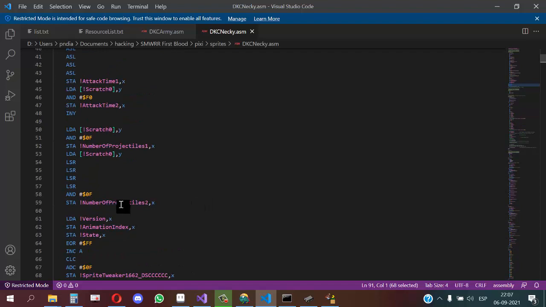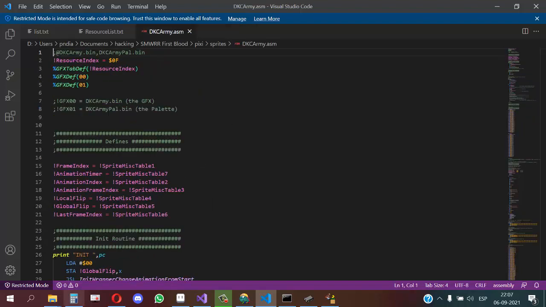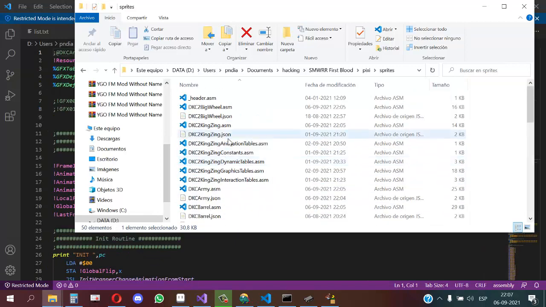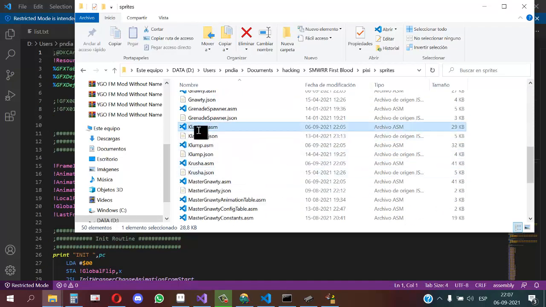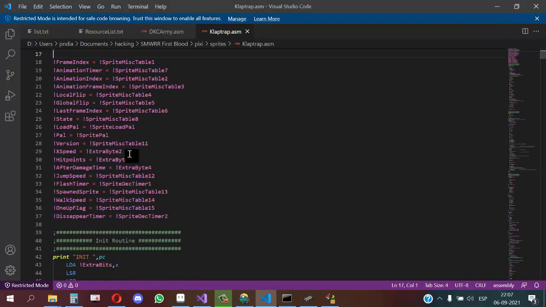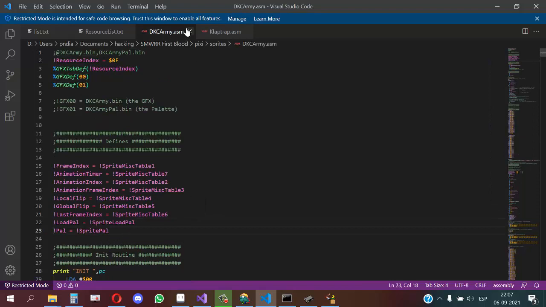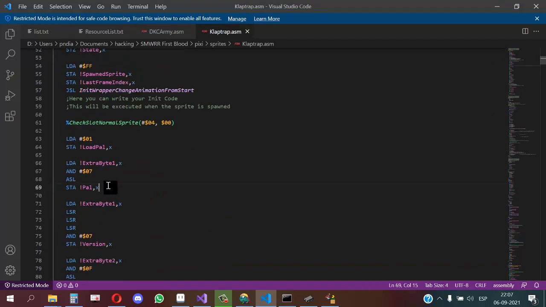Well, I think I will use another sprite. Laptop should have the correct code. Give me a second. Okay. I will use these two tables. The first table will be used to know if the palette was already loaded, and the second table will be used for the palette itself.